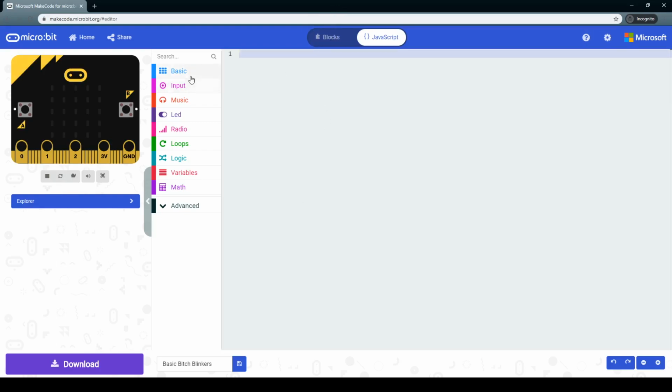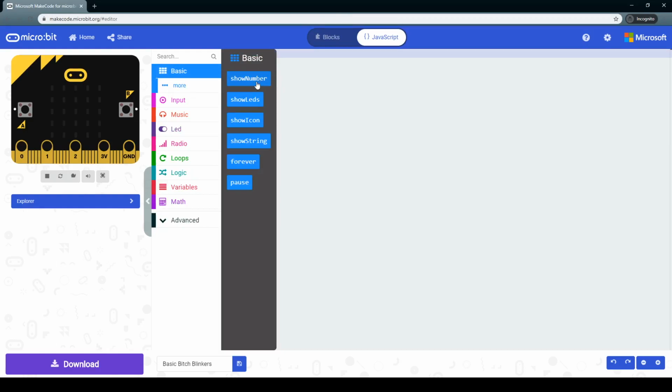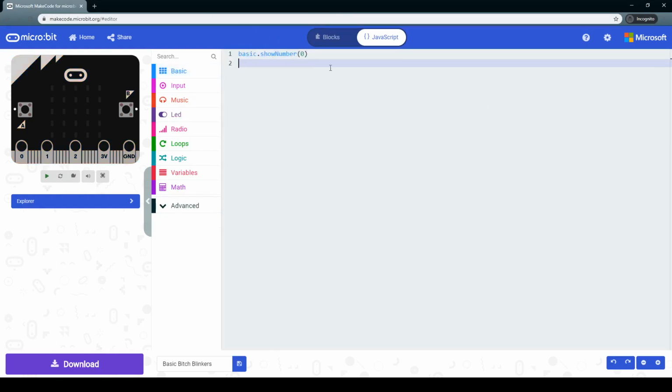Not using any of these drawers, because if you only know how to drag that out and you don't know how to type this shit, then you need to learn how to type that, because most of the time that's not even going to be the right style of coding, the right type of JavaScript, because this is only for microbits. This is only for coding microbits.